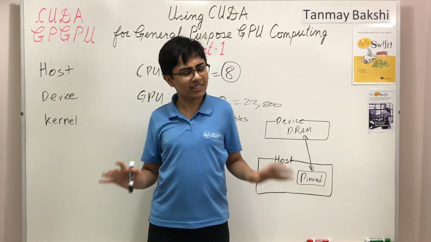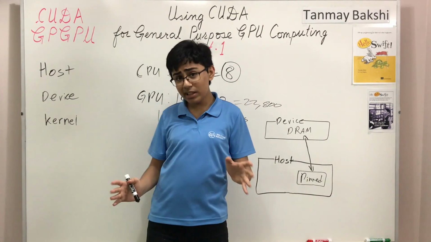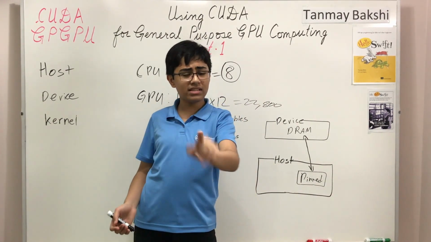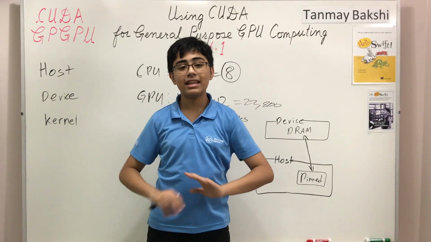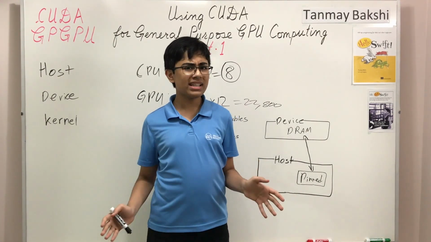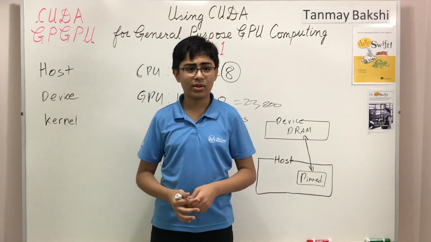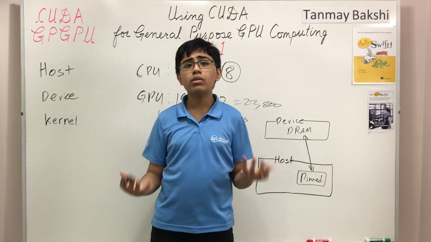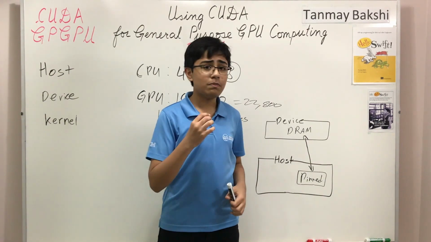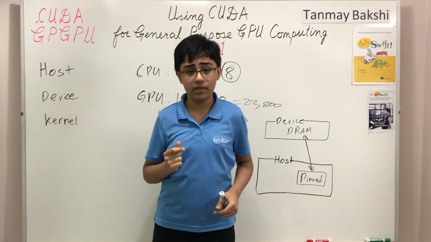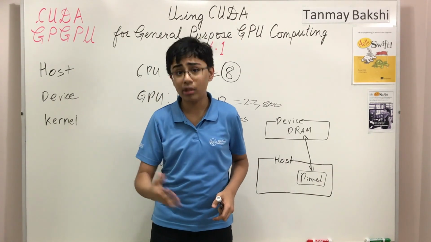I know it sounds a little confusing and you probably don't get it entirely right now. However, in the next part, when you actually see the code, which is coming out very soon, you will understand this in much greater detail. It's actually quite simple. It's not as complicated as I'm making it seem. It's really just one-liners. For example, when you need to allocate, you do CUDA host alloc. You pass it a pointer to your variable, and you tell it how big your variable will be, and there you go, you've done it. You've allocated the variable in pinned memory on your host.